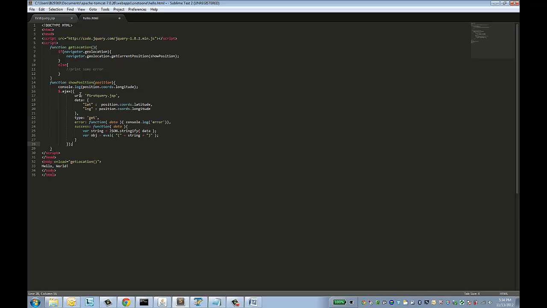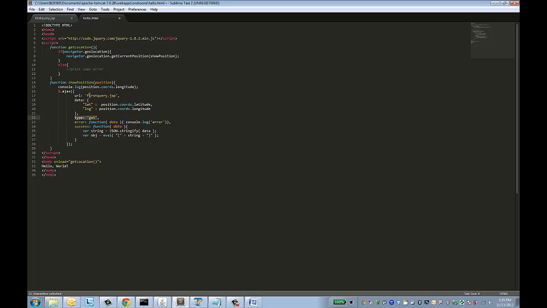It contains a URL to our JSP file and the data, which are the input parameters for our HTTP request, and the type, that is GET, and an error and a success function. The error function is called if the HTTP request is not successfully performed, and the success function is called if the request is successfully performed and we have the data available.